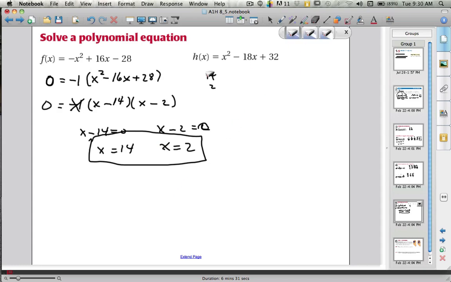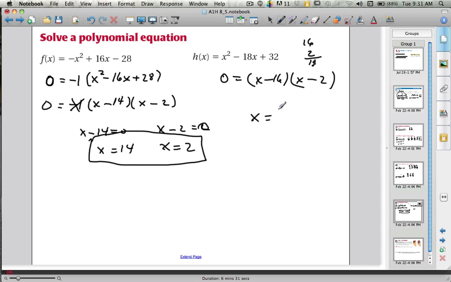Okay, if we go ahead and do this problem, we're going to do the same sort of thing. We're going to make it equal 0. I don't have to worry about a negative leading coefficient, but I know that my signs are the same, and they're both going to be minus signs again. I know that x times x makes x squared, so it's going to be x minus and x minus. And I want factors of 32 that add up to be 18. Well, 16 and 2 add up to be 18. So I've got 16 and 2. So my solutions are going to be x is equal to 16, because 16 minus 16 is 0, or x is equal to 2. Okay, those are my solutions.